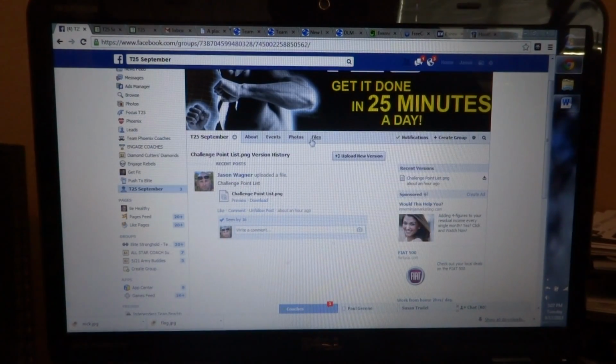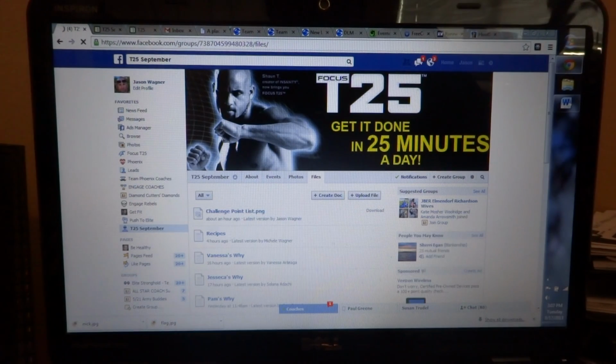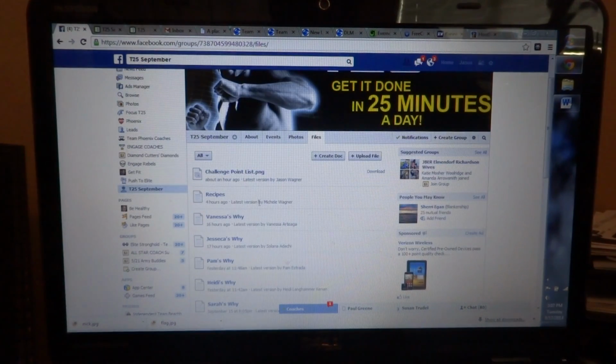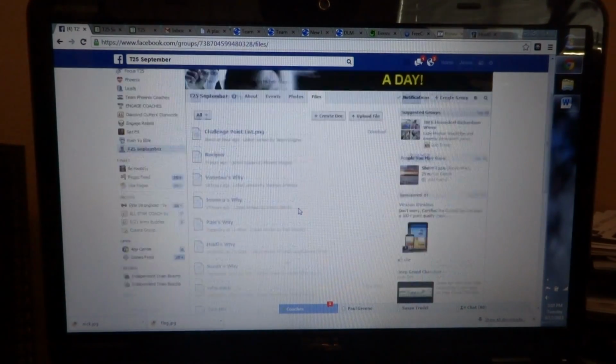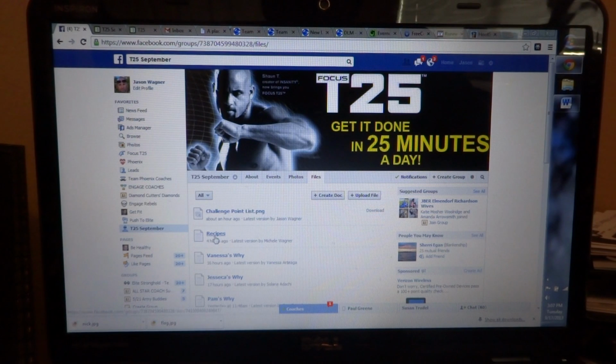So other things that I keep in the files are recipes. When people post in the beginning what their why is, why they want to do this, I have them create a file. It's just easier to find in the end. A file with their why and their photos and whatnot in the beginning. Then of course I have my recipe documents.